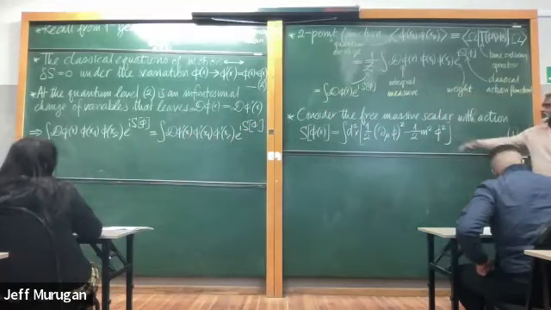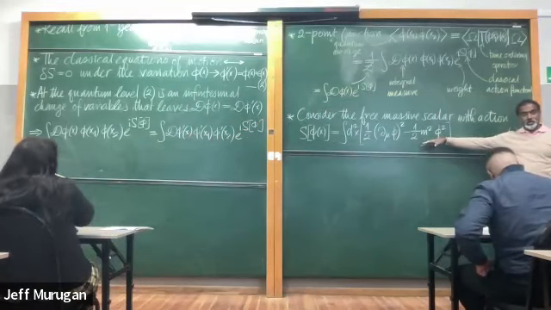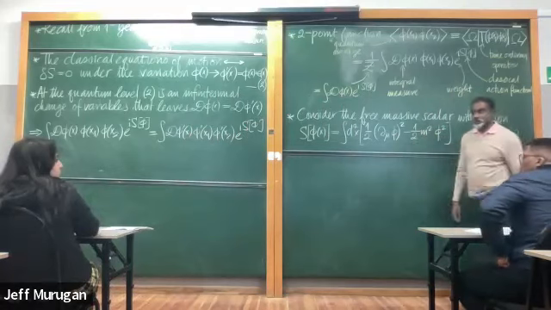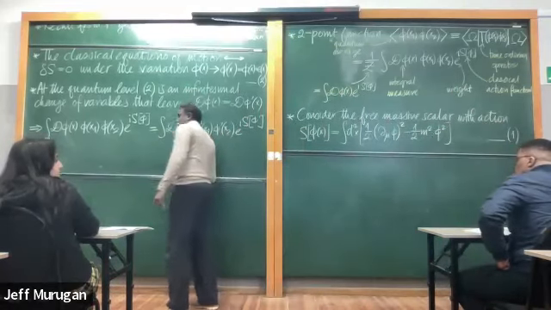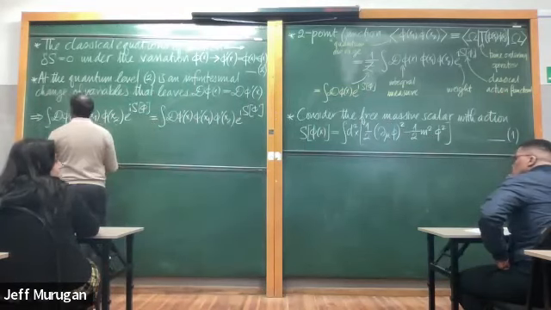Now we do what we would have done in the classical story, which is to expand the action in phi prime, keep terms to linear order in epsilon, and then see what we need to set equal to 0. So I'm going to expand this right hand side to linear order in epsilon.